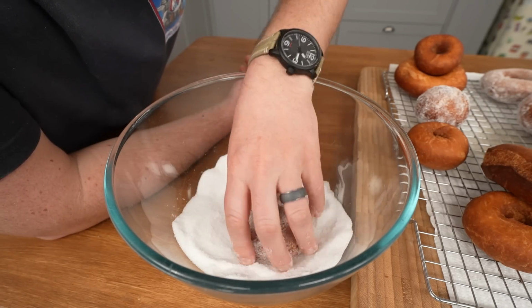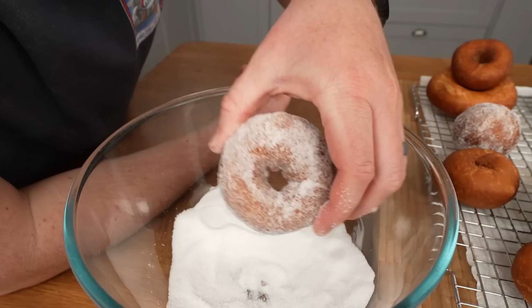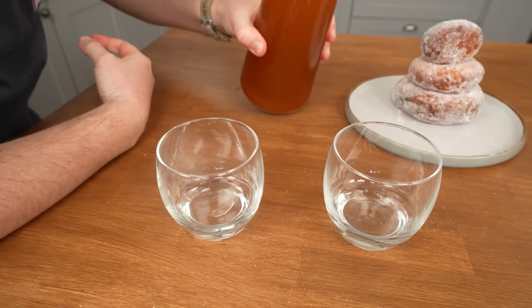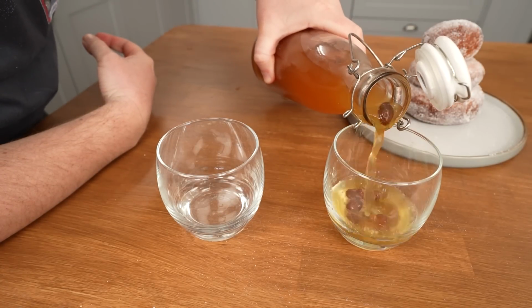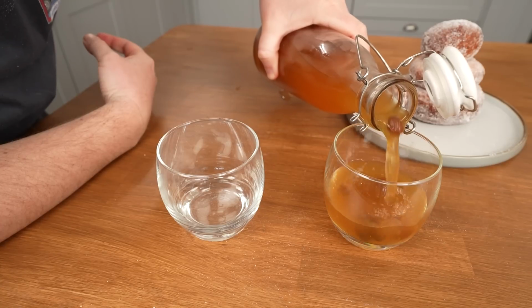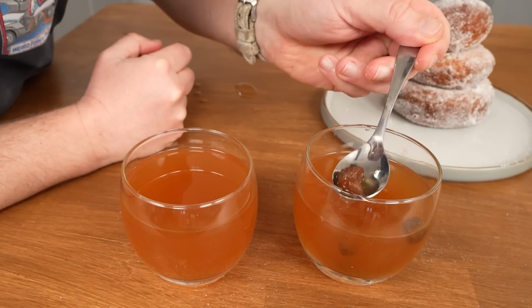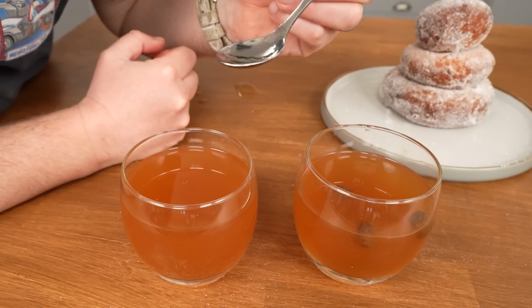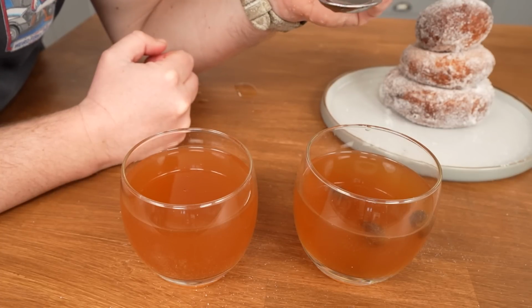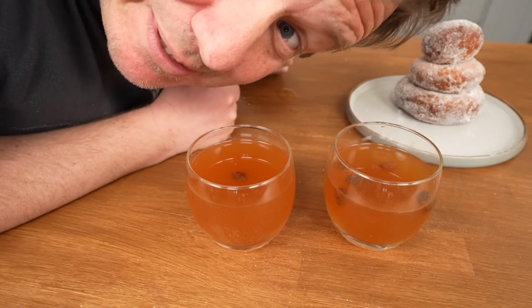Not just the donuts, that Sima as well, which we will get with this right now. Let me finish this and we'll have a Mayday feast. I don't know, we might get a raisin in here or not. Let's have a look. Oh, they might all come out. Oh, wow. That really is murky. In the interest of fairness, I'll put a couple in this glass here, but I felt a bit emotional pouring that then. That felt like five days of effort and labour just gone into that. But there are bubbles there. This is going to be interesting.